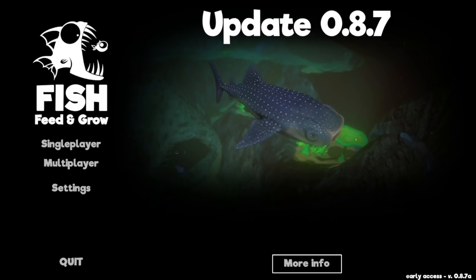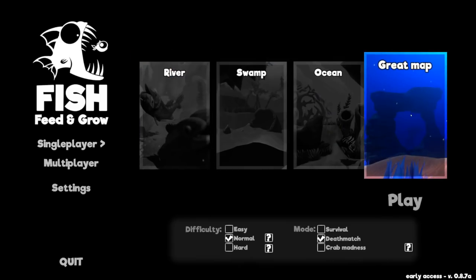Check this guy out right here. A brand new whale shark has been added to the game, as well as a lot of other things. So we check out the Great Map. The Great Map has Deathmatch mode now, not that goofy survival mode that I never really liked. They also added the Deep Sea to the Great Map.